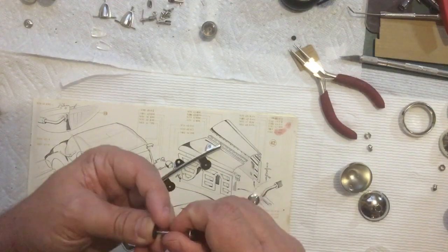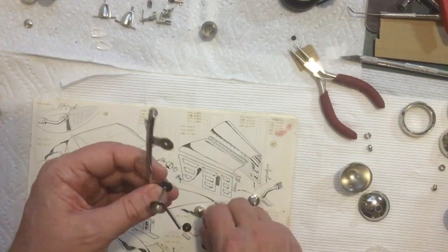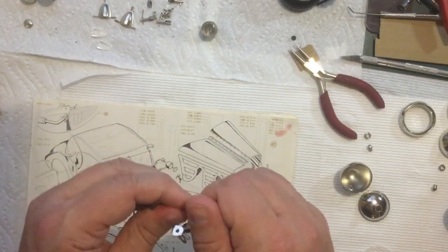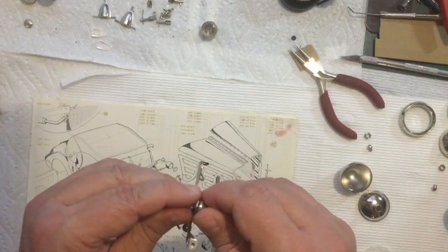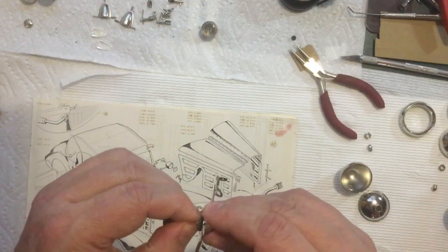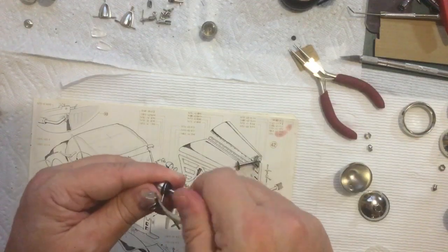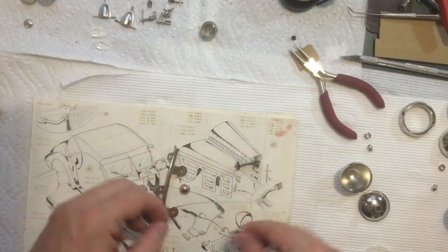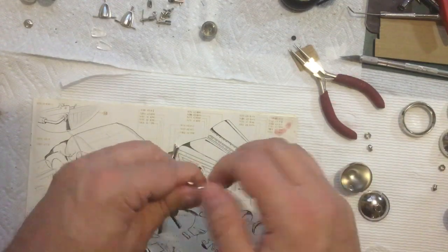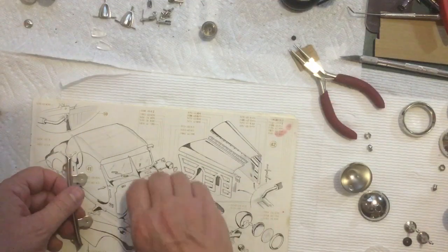But these screw on, got the black piece here, and then like that, and then this piece on the back, just like, if I could get my fingers to work. Come on. Are those threads good? No, those threads aren't feeling that good. I'm going to have to get a little magnifying glass out and check those threads out. See what's going on with those threads. But hopefully that's an easy fix. So I'll do that later. There's always something.